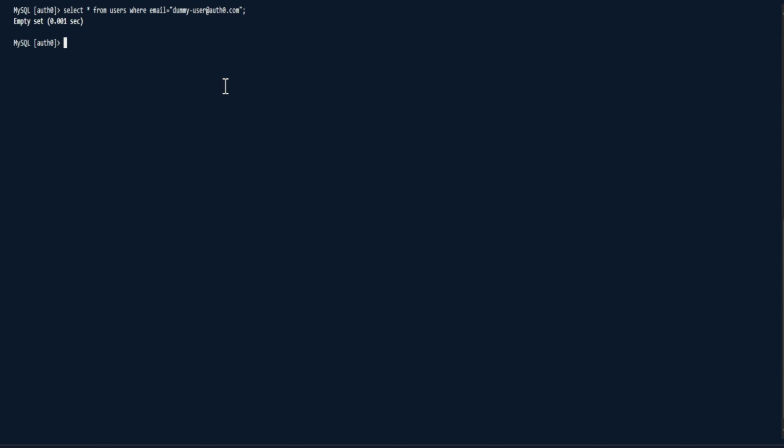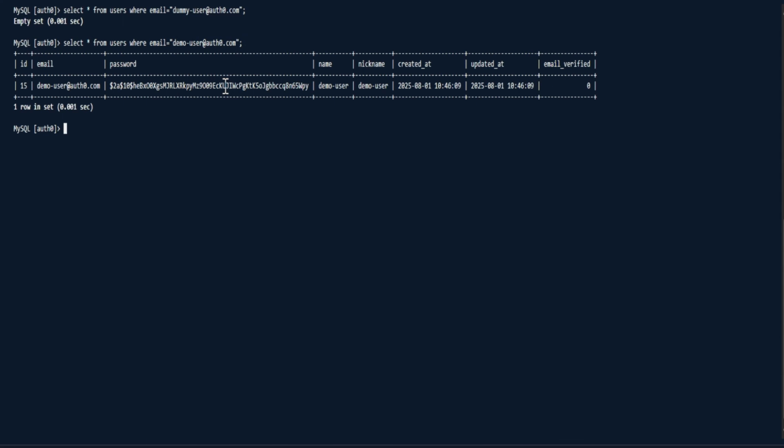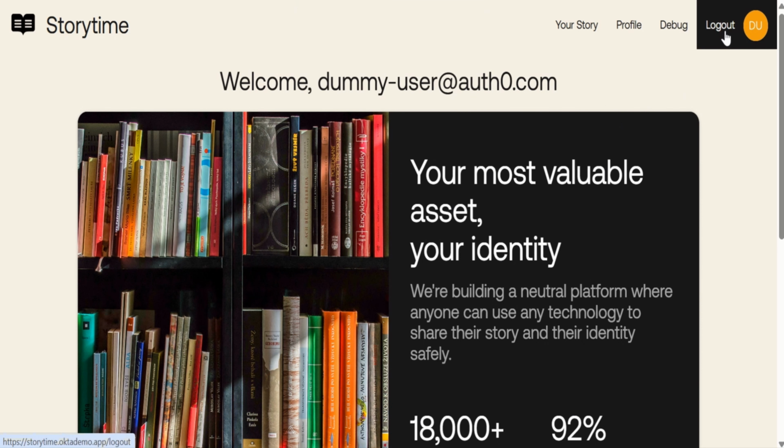Now let's examine a sample user record that exists in our database. Now, using these credentials, let's verify that the user records created when the import toggle is enabled are complete records rather than shadow records. Let's log out of the current user session in our application.